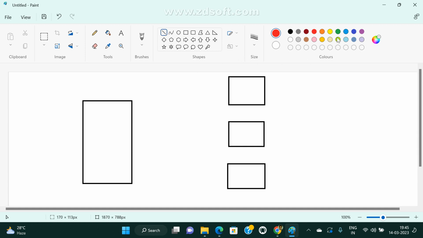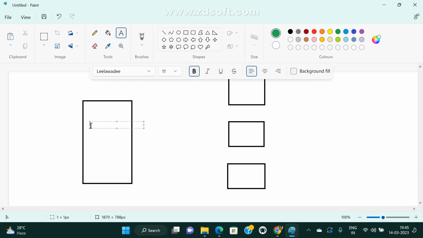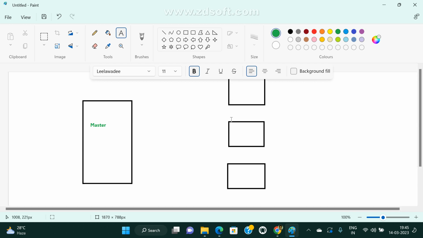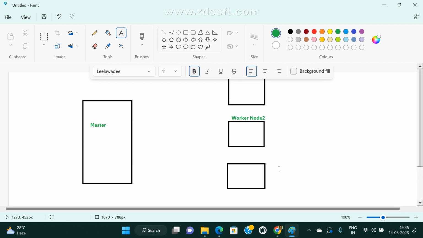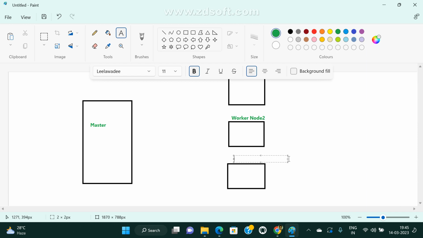Now if we come to here, this is the Kubernetes master, and these are the worker nodes. This is worker node 2, this is worker node 3. Like this we maintain worker nodes.